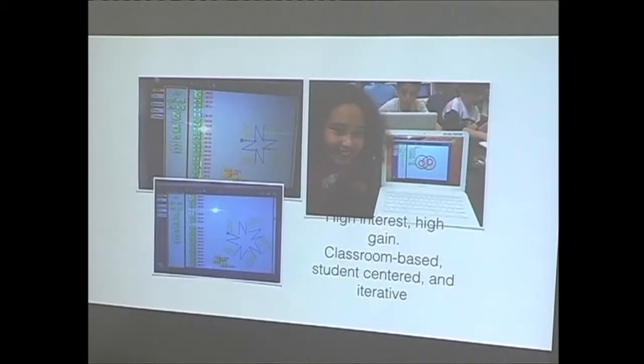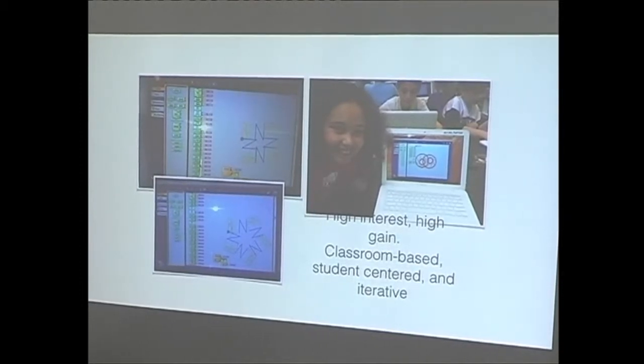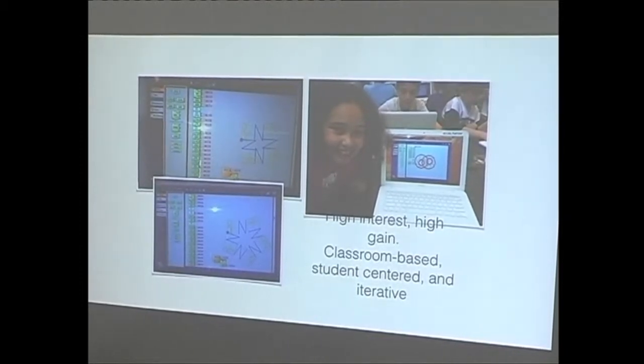So this is a regular class time. We were exploring mathematical concepts, the idea of repeating. This is in some Turtle Art that they were doing. So Ben started working and he figured out how to write his name with a very long script. And then Gary came along and challenged him to try to add yet another iteration to it. And the kids work in incredible ways to get much deeper in their thinking, and the teachers are engaged. So I've got about 80 computer teachers on my campus because they're not regular classroom teachers.